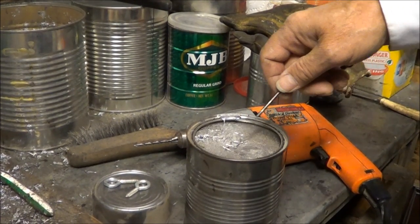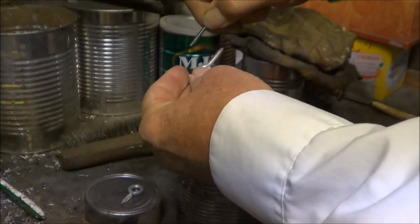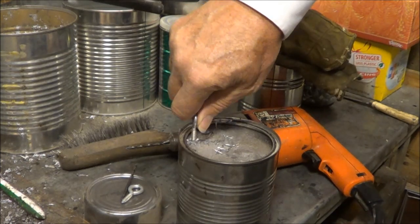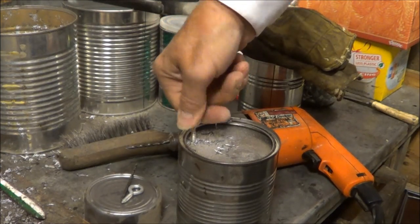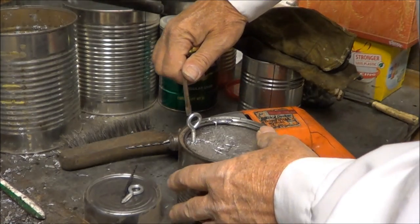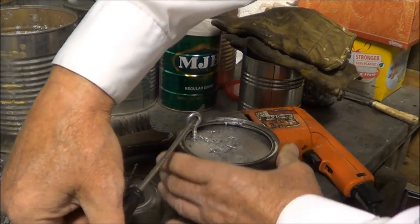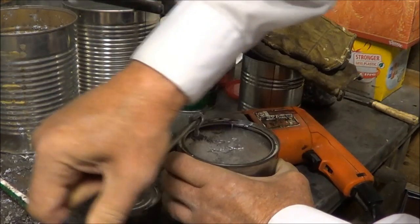Once I have the hole drilled as far as I want it, then I can start threading in the eye screw. Try to keep it straight. Get it started. See if I can get it in far enough to hold well.